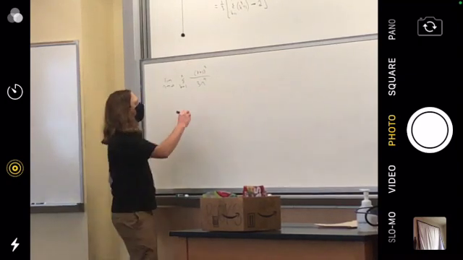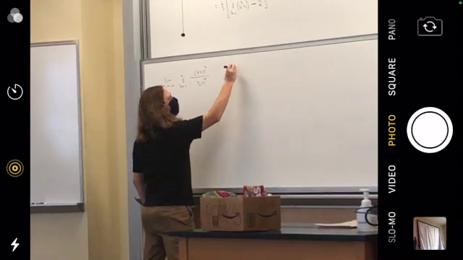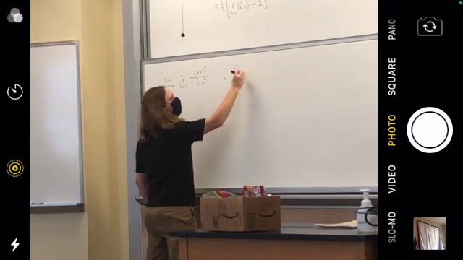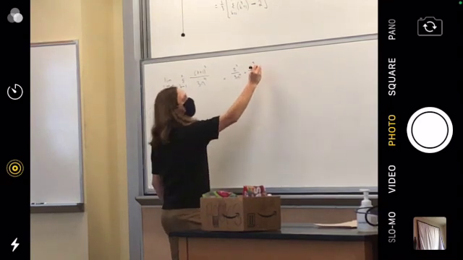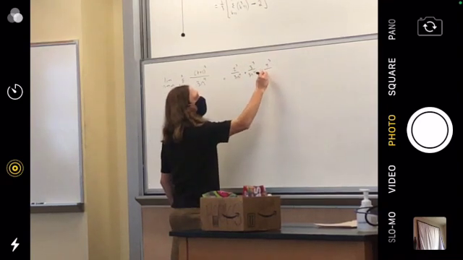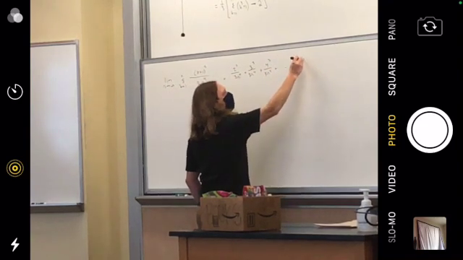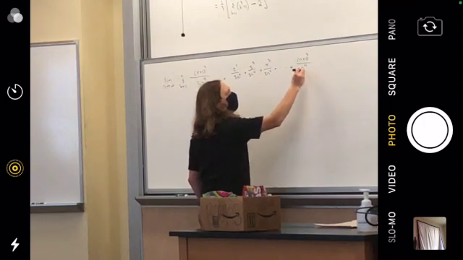Okay. So what does this look like? That'd be 2 cubed over 3n to the 4, plus 3 cubed over 3n to the 4, plus 4 cubed over 3n to the 4, plus my last one would be (n plus 1) cubed over 3n to the 4.